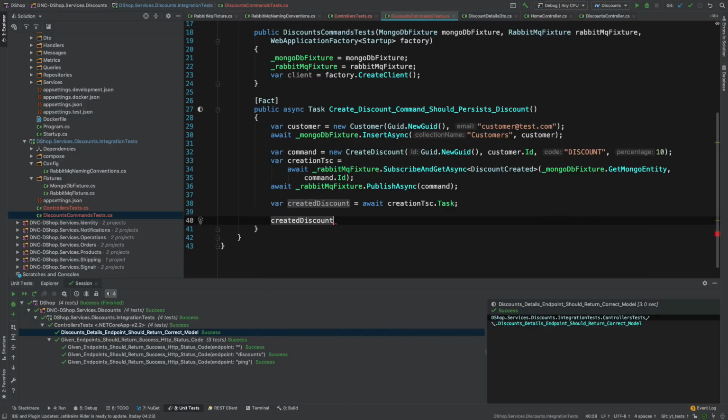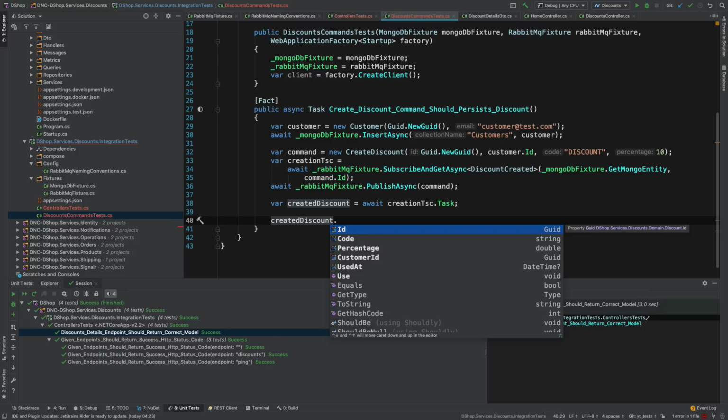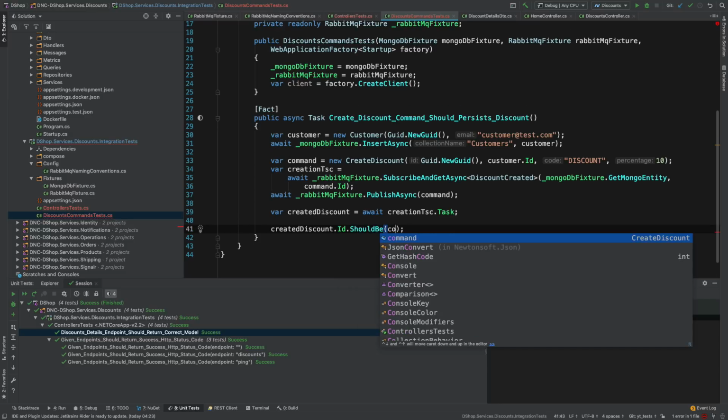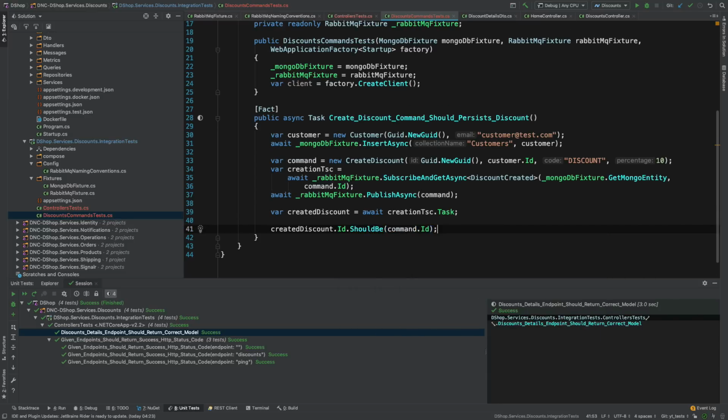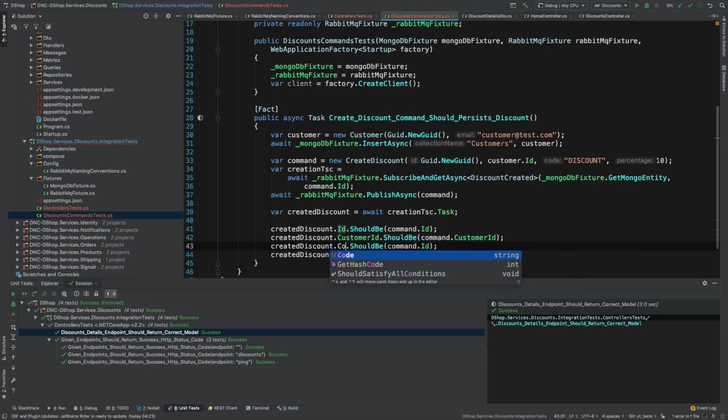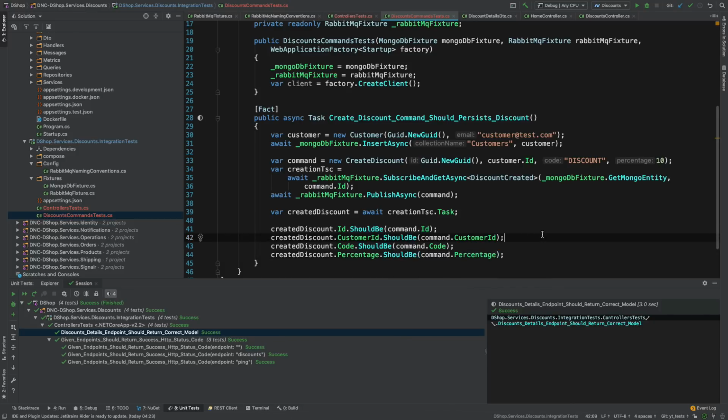We can just check the default properties: command ID, customer ID, code, and percentage. Makes sense. And I think that's all for the test.